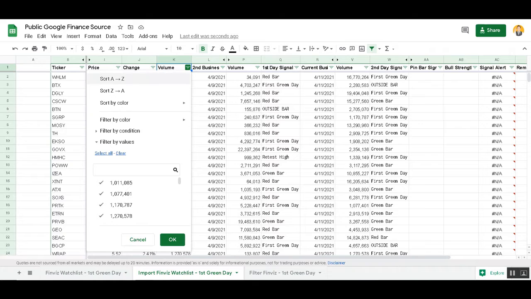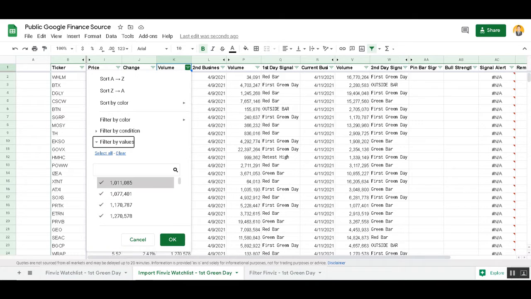As you can see, it allows you to sort A to Z, sort Z to A, sort by color, filter by color, filter by condition, and filter by value.